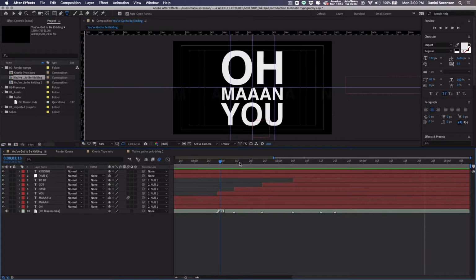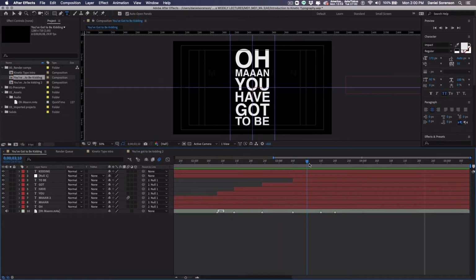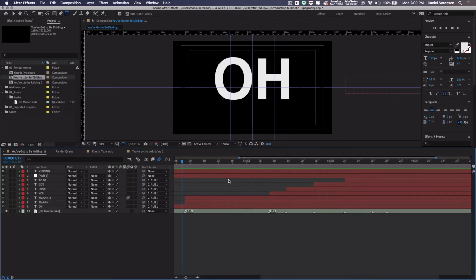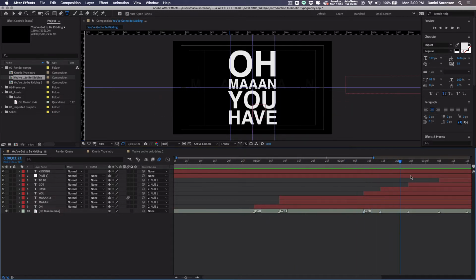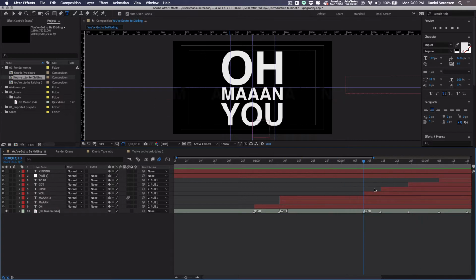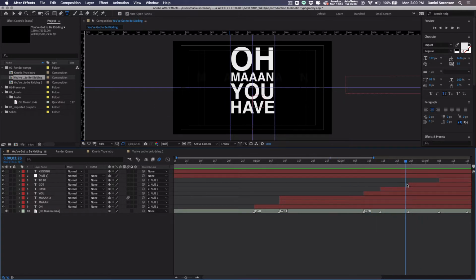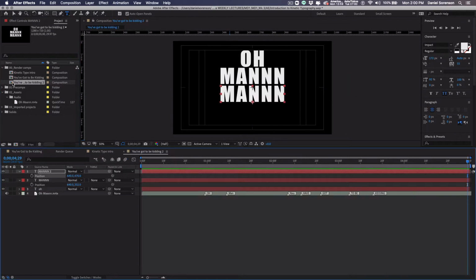In this one I've got all the type lining up like this. I don't think I'm going to go through the justifying right now. It's just a matter of scaling each word so it's exactly the same width as whatever your target word is, in this case, "O." But I think I'll just have them be centered but not justified.